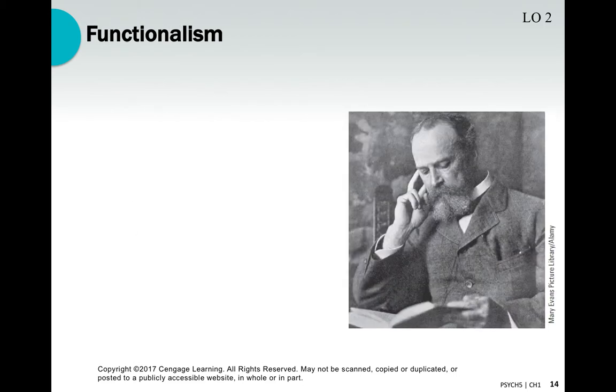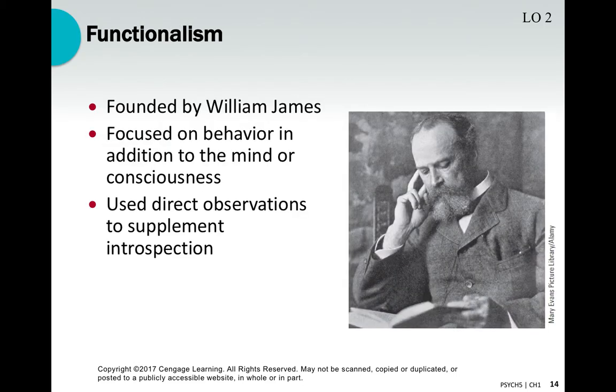Now, if we move forward, we look at another perspective called functionalism, founded by William James. William James is pretty famous inside and outside of psychology. He's also famous in advertisement as well. But he came up with another theoretical perspective called functionalism, basically looking at the mind and behavior in terms of, well, what function does it serve? What is the benefit? This is kind of getting a little bit into evolutionary psychology, but essentially we want to break it down to the functions. What are the basic elements or functions?